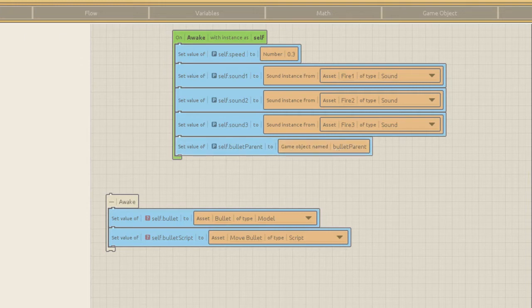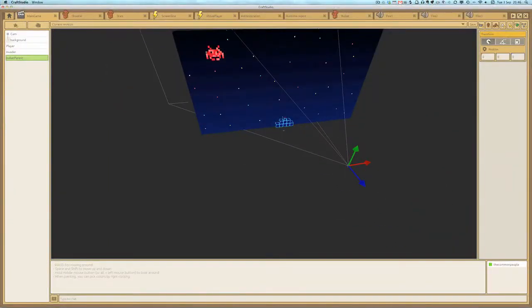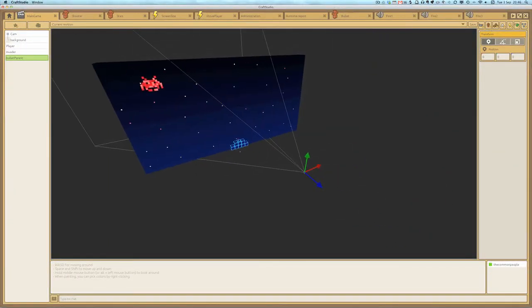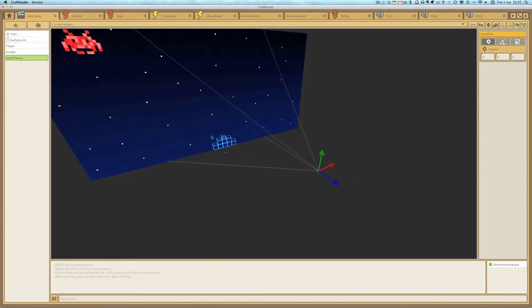Now, if you remember from our last episode, in our main game scene, we've got the camera, the background, a player, an invader, and a bullet parent, and the bullet parent is literally an empty game object, and it's really just to make sure that I can parent things off it, and when I put them on the scene, this game object is not going to move about.